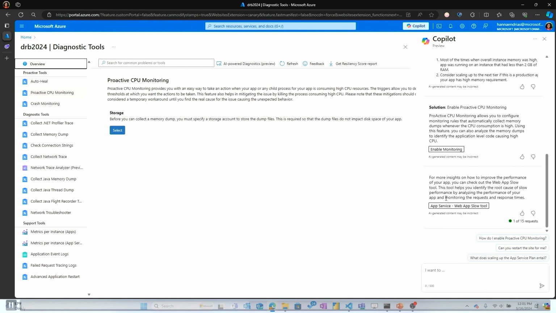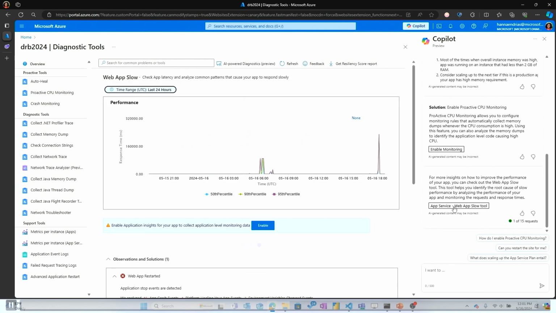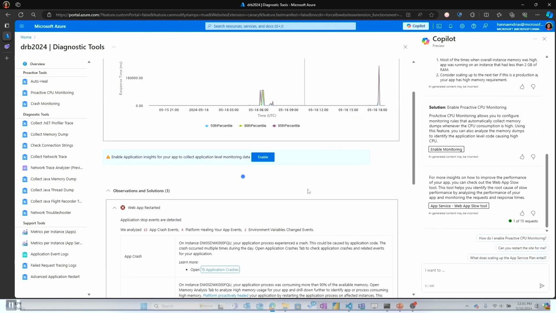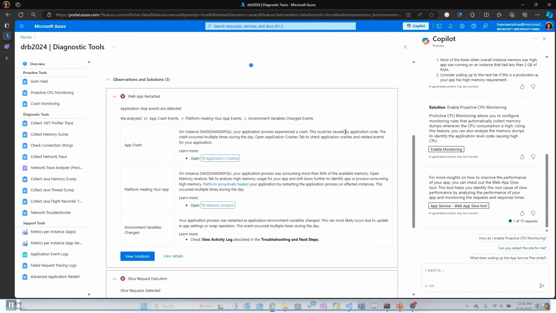Nice. And you're able to get to whatever you want. So now we're taking a look at the Web App Slow tool. And this is a wonderful page. Our team of product groups and support engineers have helped curate this experience. And on this page, we'll show diagnostics relevant to this type of issue.